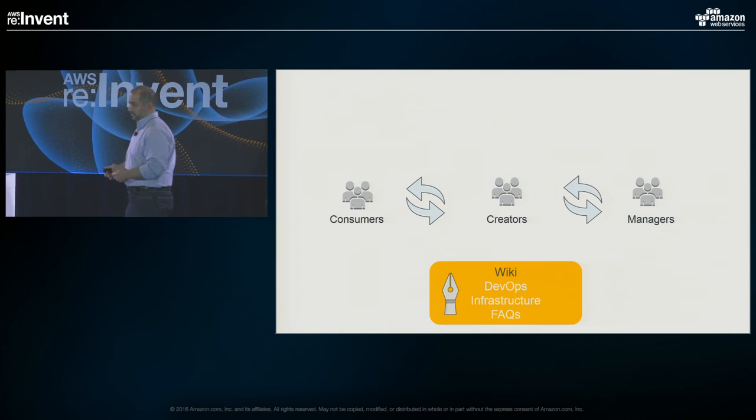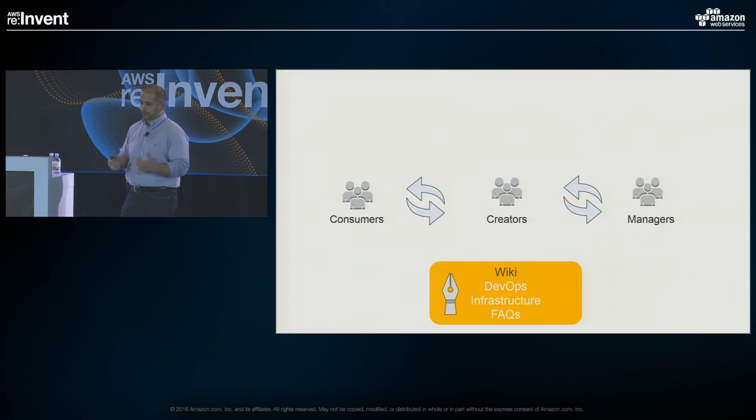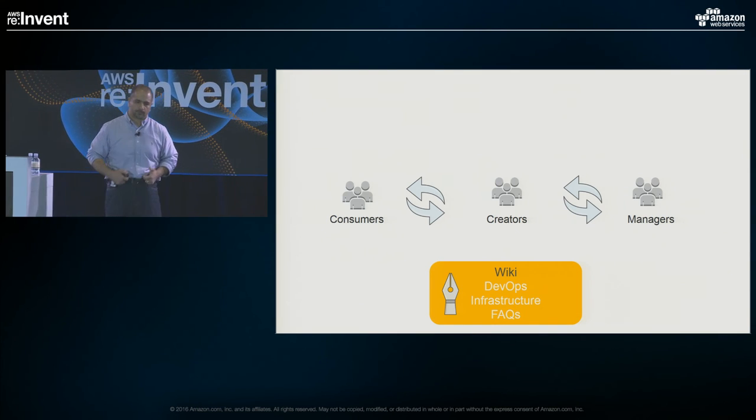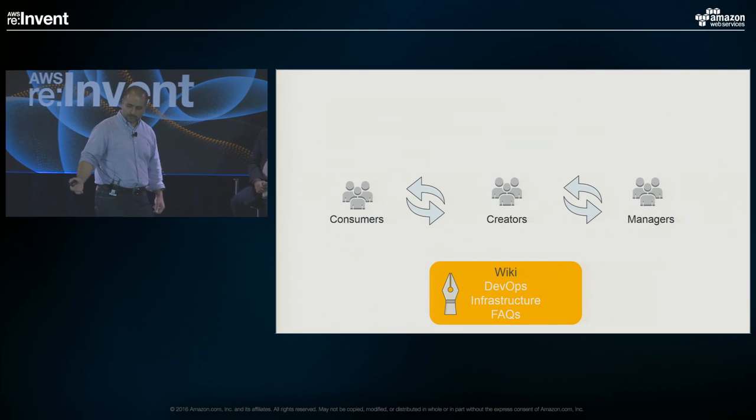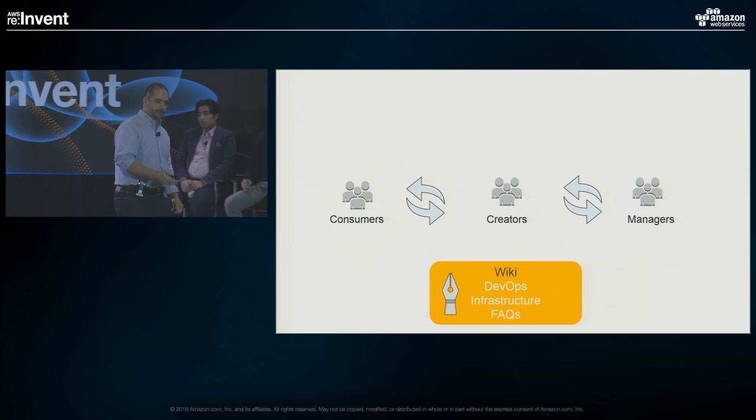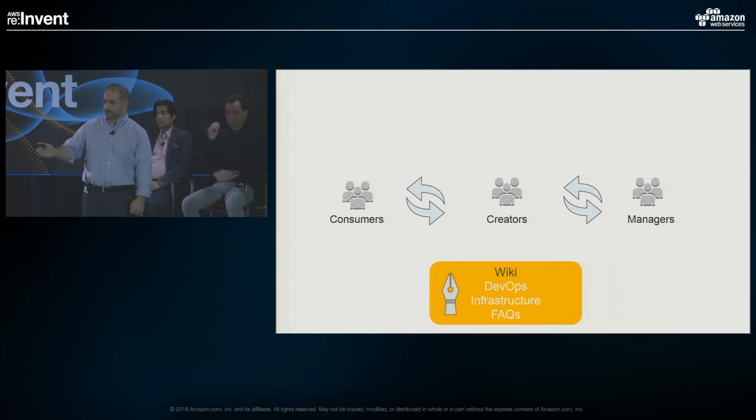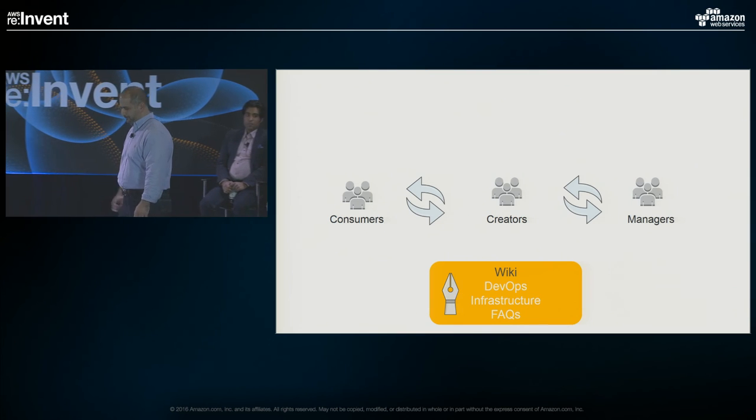So they were able to go to a single repository to find out how the environmental requirements work. So from a wiki perspective, they could actually subscribe to those wiki pages which had the environment requirements in, and every time there was a change, they would get an email, for example.